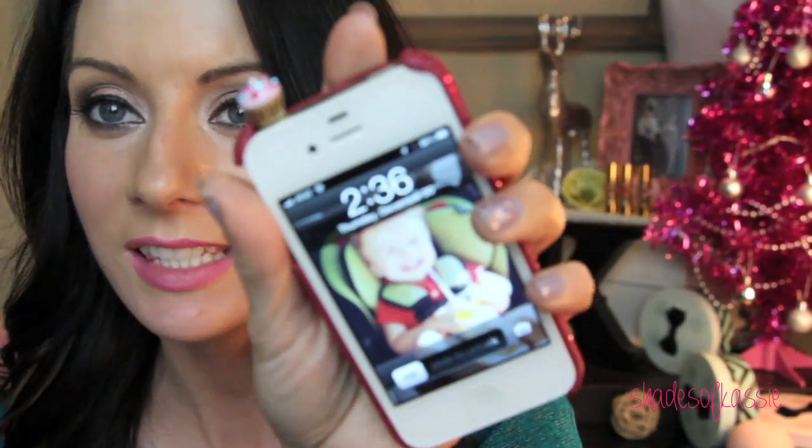Hi everyone, it is now 2:36. So it's been about 6 hours since I first put on this foundation. I have not touched up with powder. I don't know if the camera will pick it up. Obviously I was shiny before, so I'm still really shiny right here around my nose, a little on my chin, and a little on my forehead. But if you can see right there, it's not like an oil slick. It's probably not even considered greasy to some of you.